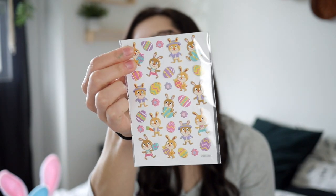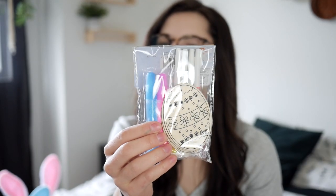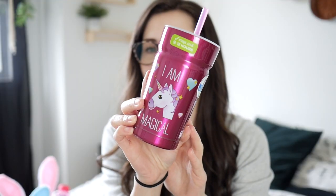Next I got her a little thing of stickers — little puffy stickers with bunnies and eggs on them. Next is a little egg coloring set with some glitter and markers so she can make her own eggs and color in the little flowers and designs. I got her two candy eggs: one full of Skittles because she loves them, and a Kinder Surprise, which she's obsessed with. Next, I got this little double-walled tumbler — it was $4 at the dollar store, it's sealed and comes with a straw. It says 'I am magical' with a unicorn on it and she's going to love it. And lastly for her, I got a pair of bunny ears — really fun, really simple, and I think it was a dollar.